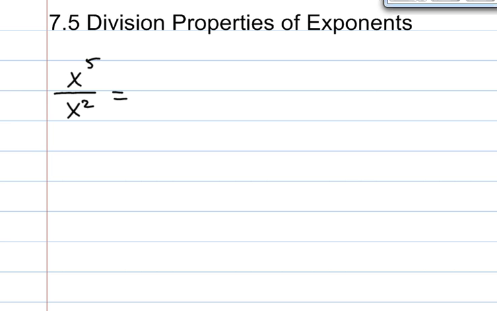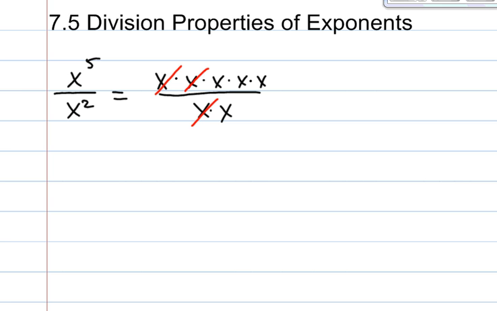So if I have x to the fifth over x squared, in the numerator we're going to write 5 x's for x to the fifth, and then in the denominator we'll write 2 x's for x squared. And so what we did before is we could cancel out 1 x in the top for every 1 in the bottom, and we do that until we have no more to cancel out. So in this example, the 2 in the top cancel out with the 2 in the bottom, leaving us with 3 in the top. So that's going to be x cubed.